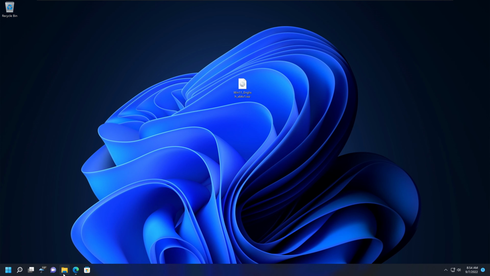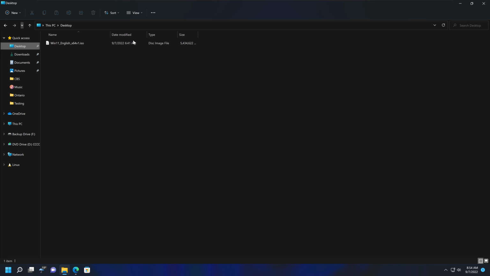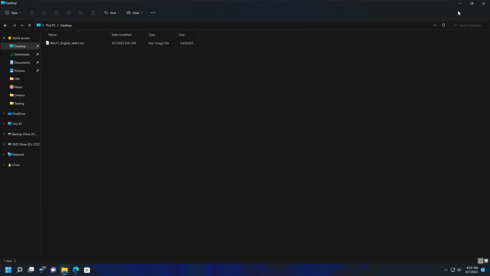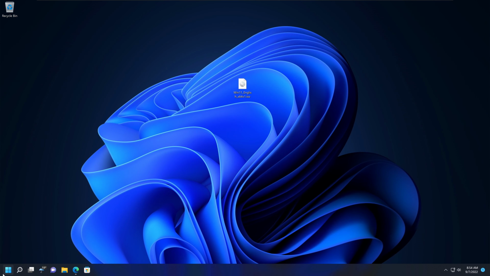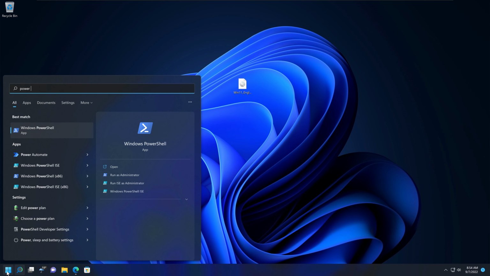If you are inside a folder, for example, if I go in here and open the desktop as part of a folder application, you can do the same thing. You can right-click and open the terminal in here, and it will open in that particular location. If you are in Windows 10, you can simply go under the start menu and type PowerShell, and you can open up Windows PowerShell.